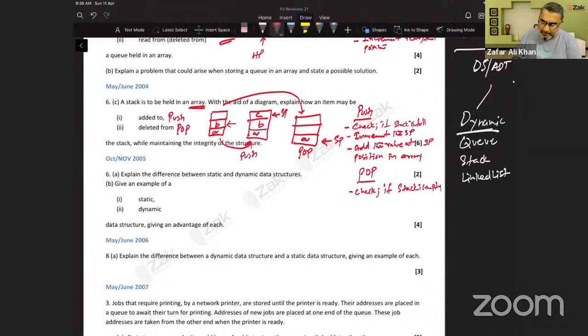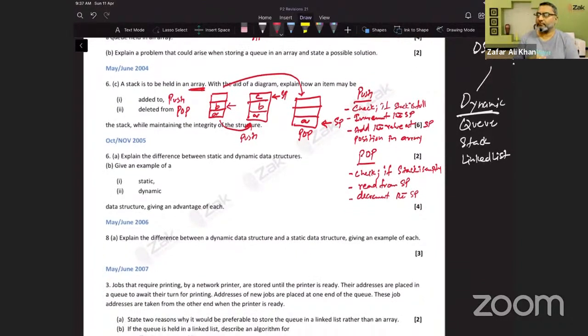If it is not empty, then what we do is we read from the stack position, and then we decrement the stack pointer, since the item that was meant to be read is already read.